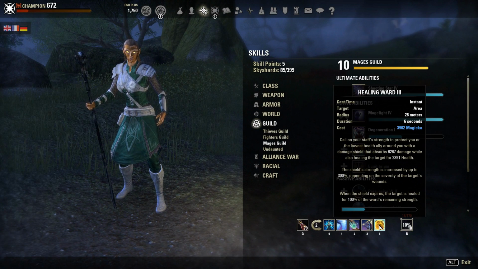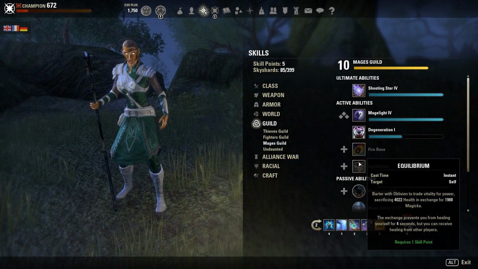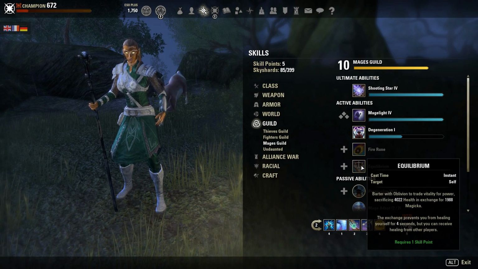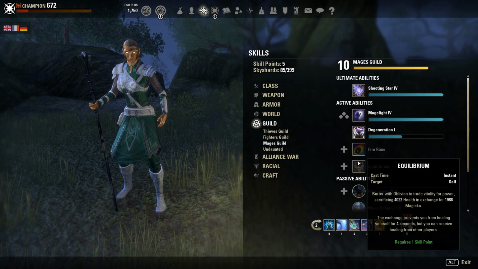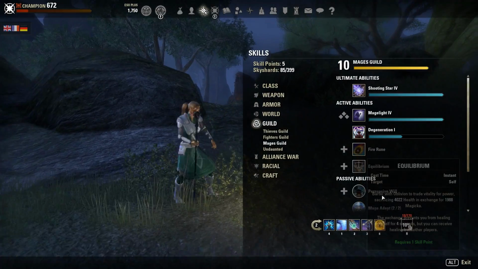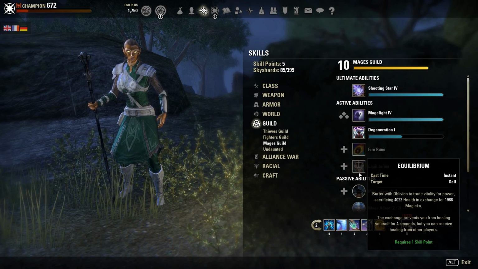Then Healing Ward. Healing Ward is our emergency shield, so we use that if our health drops low. And like I said, you could combine that with Equilibrium, which can proc your Pirate Skeleton, because the game thinks that if you use the skill you take damage, so you would get Magicka, but it's not as much as with Dark Conversion. So personally, I prefer Dark Conversion over Equilibrium.